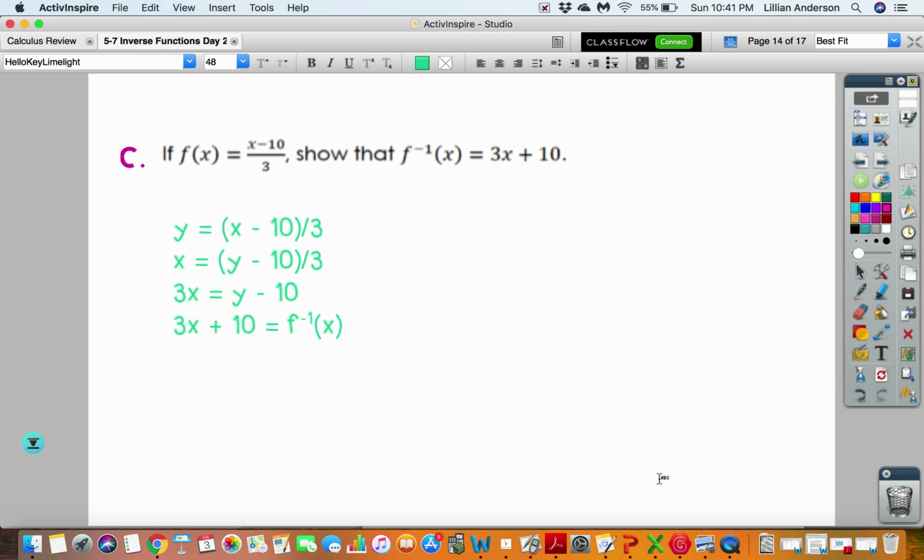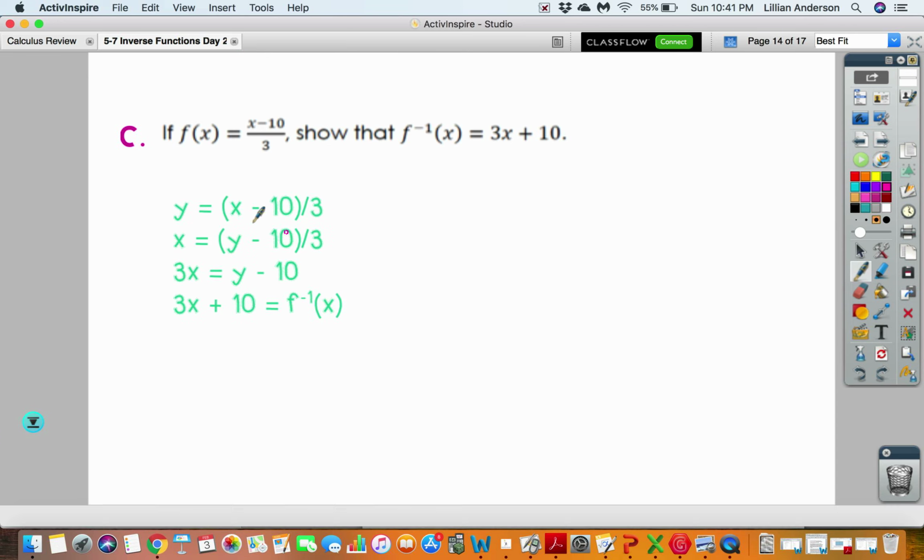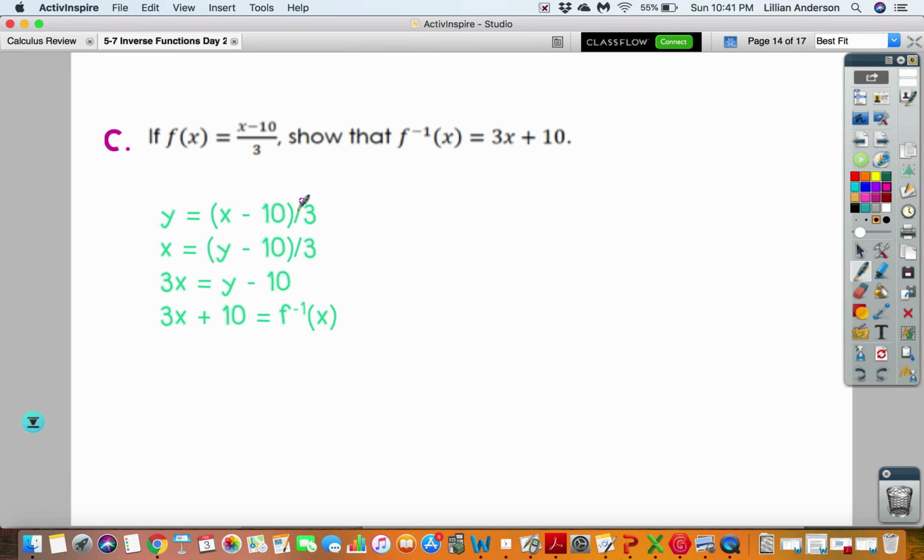Hey, hold on. I'm about to record something real quick. Guys, on this one I got a little lazy. I didn't feel like creating the fraction, so hopefully you recognize that when I put the /3 I was dividing by 3. So then of course to start getting x by itself you want to multiply both sides by 3 and then you end up with 3x.